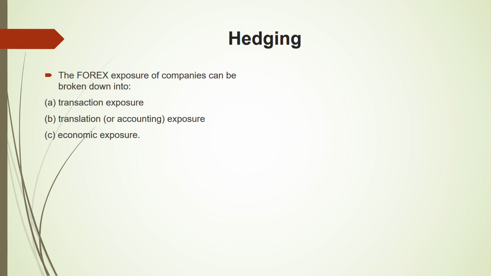Translation, that is the second type of risk. This is when you translate the foreign subsidiary's financial statements into your home currency. Their financial statements are prepared in their currency, in foreign currency, and now you have to translate them into your home currency. Remember, if it's a group of companies, everything has to be translated to the parent company's currency before you consolidate. You cannot consolidate some in foreign currency and yours in your currency. So there's a risk. It might be a gain or a loss, but there is a risk, right?